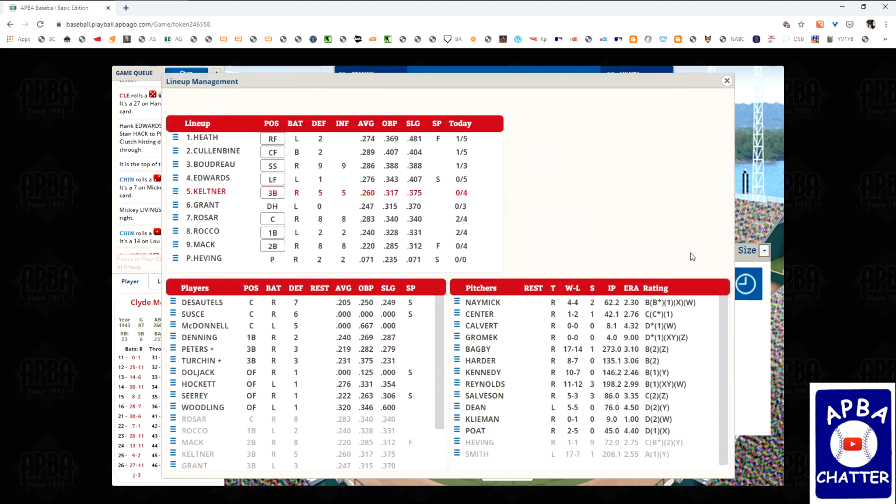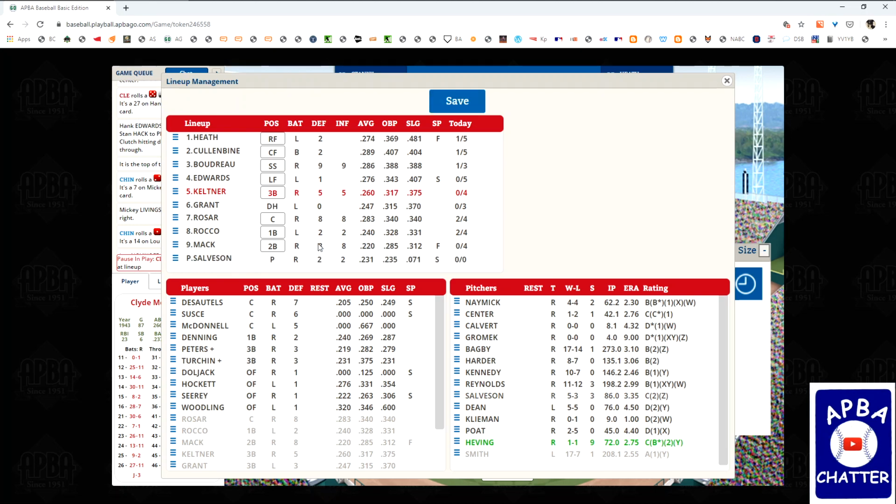Okay, let's see what we got in the bullpen here. Well, I've got some Z's. I could bring in Salveson. He's got a Z, and he's probably not going to start.